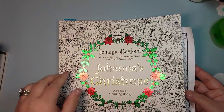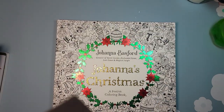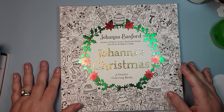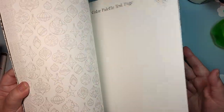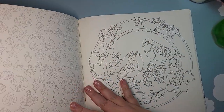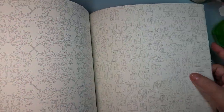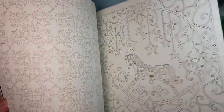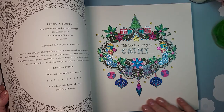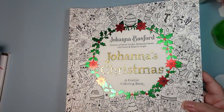Here we have — I don't know why I have this piece of paper in here — because I was supposed to do this one as a buddy color this summer, and we never did it. I'm so sorry, Jamie, if you're watching — we can reschedule. So, Johanna Basford's Johanna's Christmas — I bought this last year. Have I colored anything? No. The reason I wanted this book is that it has a wallpaper pattern on the back, but the image is basically single-sided. If it is a double-page spread, it still doesn't have an image on the back, so I can very easily use alcohol markers — but I have not. The only thing I've done is the title page, which I did in January.